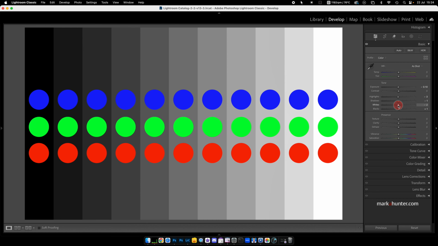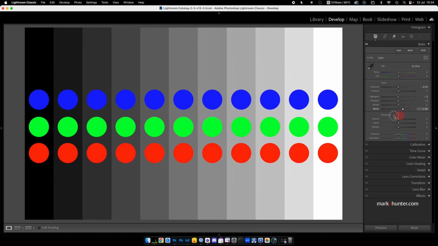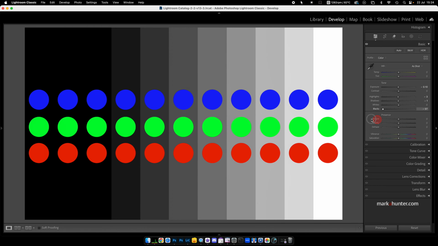What about whites? Well, whites is not really impacting the colours very much at all. Your perception is that it does because the colour surrounding the red, green and blue is changing, framing it differently. But if you really concentrate on the middle dot, it's not changing that much at all. Blacks, more so, it's more apparent here with blacks. Those colours are hardly, if at all, changing to my eye. They are more or less staying as they are.